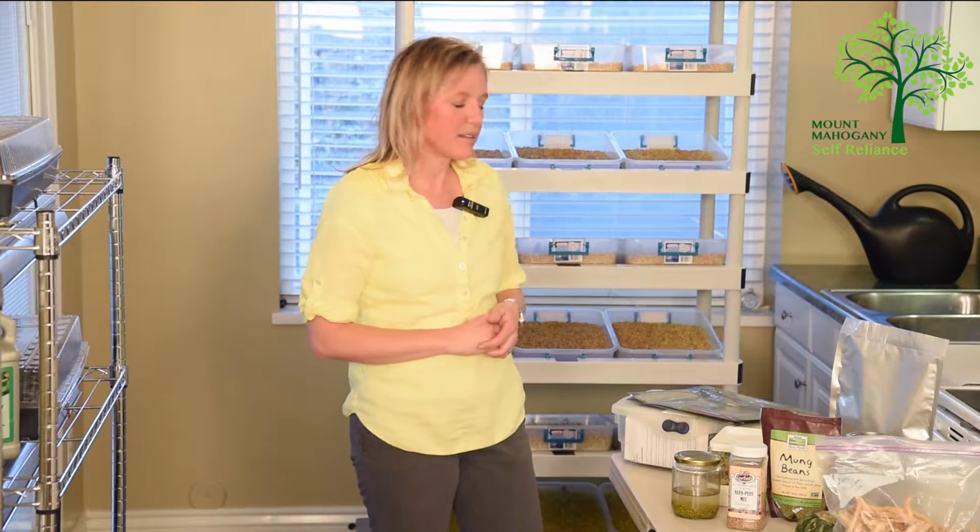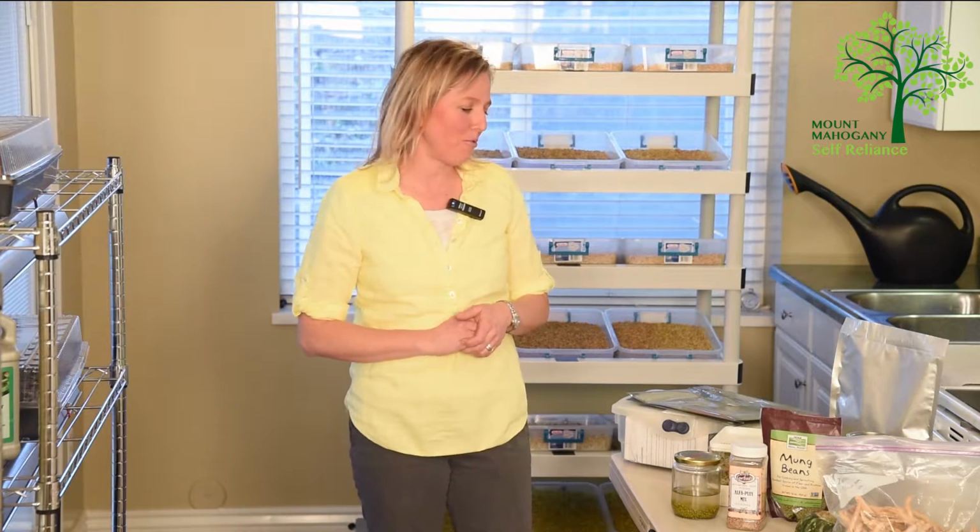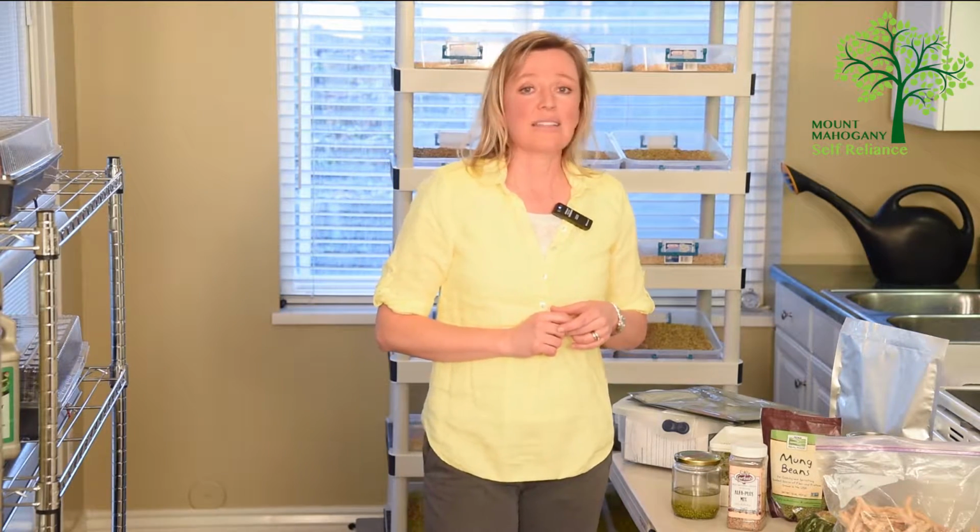Okay, so what are the things that you should store and be prepared for gardening? The first thing is, let's just say we have an emergency, our food supply is shut down like we talked about last month with long-term food storage. We're living on beans and rice, that Scotch broth recipe I put. That's going to get real old real fast. So we would like some fresh foods to add nutrients to our diet and also to add variety to our diet. So you need some fast-growing seeds.